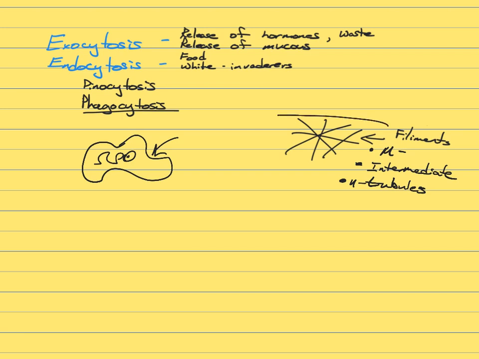But just the idea that if we think about this as being kind of a close-up of what's going on inside the cell, the nucleus is sitting in here in the cytoskeleton, the centrioles, the Golgi bodies, the ribosomes, the mitochondria, they're all suspended in this matrix made of intermediate filaments and microfilaments and tubules, and they're all getting ready to do whatever needs to get done to move that white blood cell in between cells to get to the bacteria.